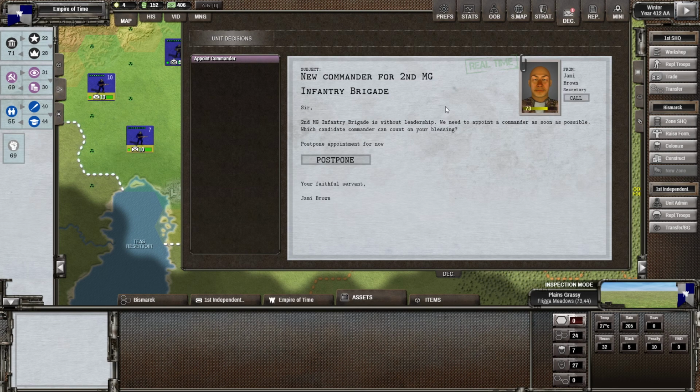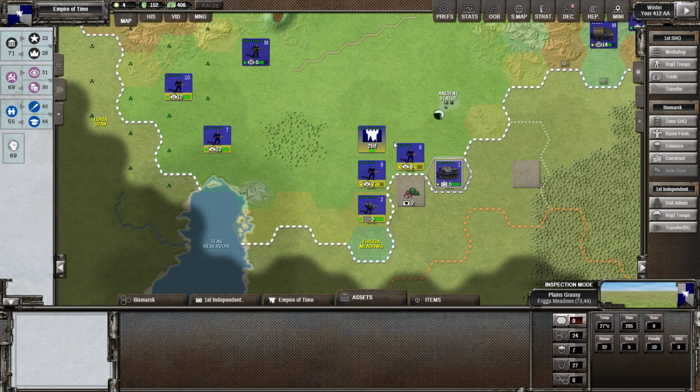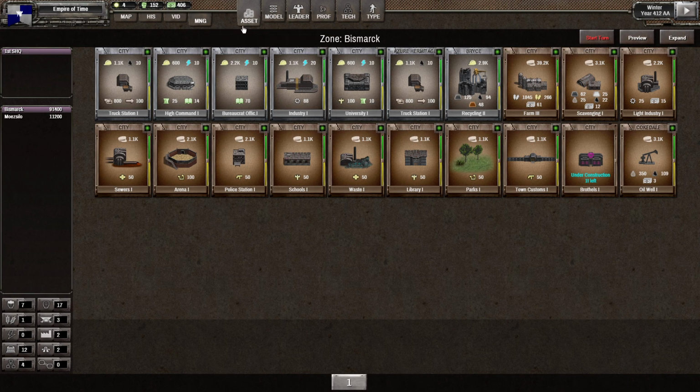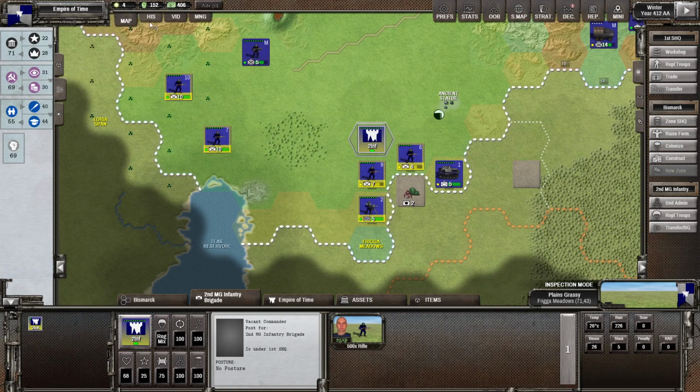New commander for 2nd Machine Gun Infantry Brigade. Oh, we need to appoint somebody there. Okay. So what do we have? Well, it's this one over here. And we don't have anybody assigned there. It's vacant at this point in time. In fact, we don't have anybody available even, is what it showed me there. Nobody's available. Well, in that case, let's go ahead and check out our stratagems.